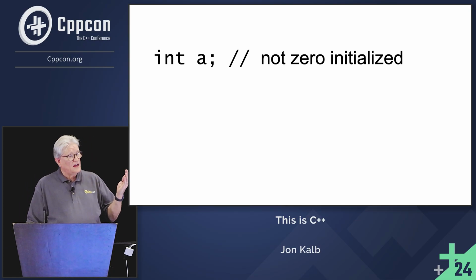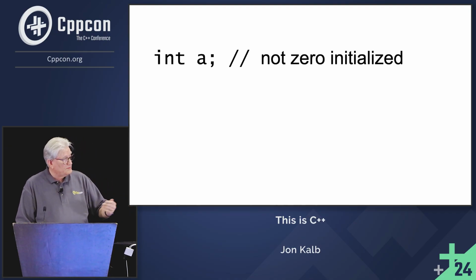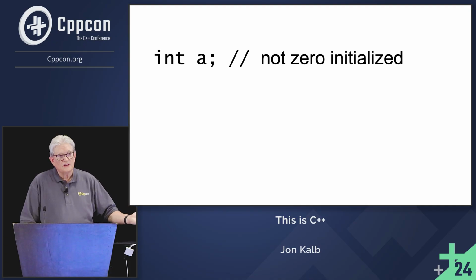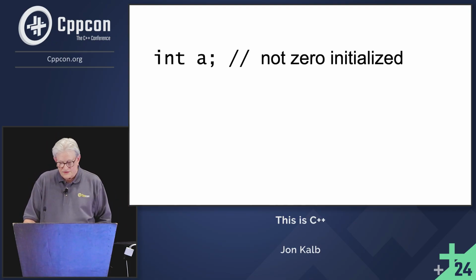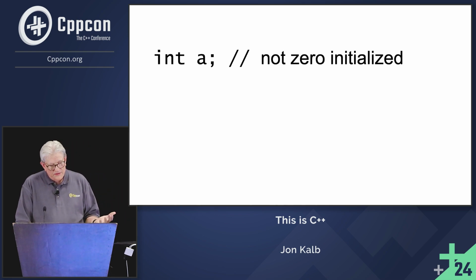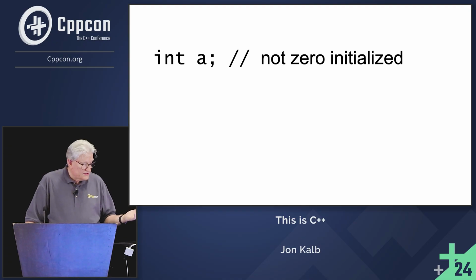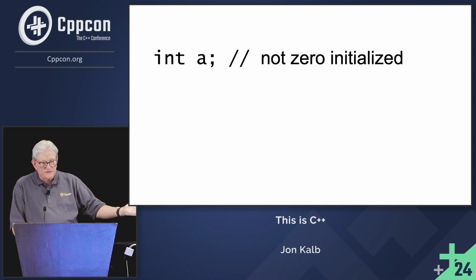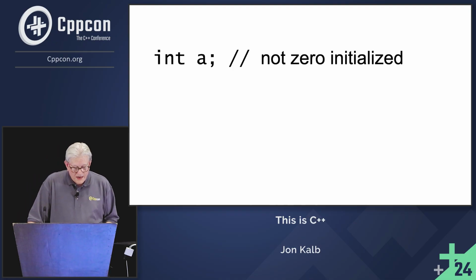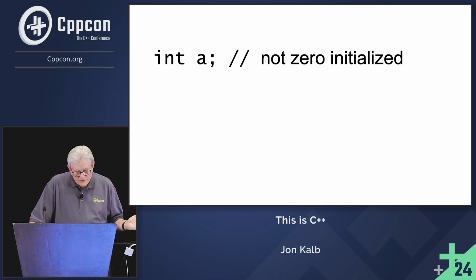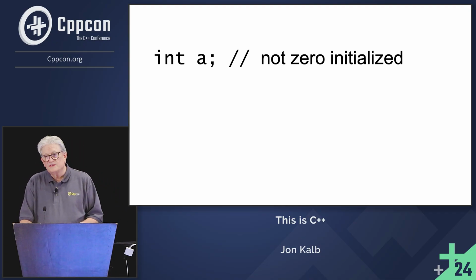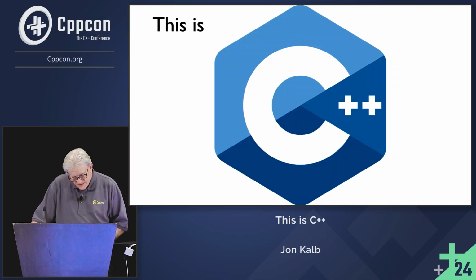All right, so why is this? Well, it's because if the variable that we're declaring is immediately going to be set with some runtime value that is coming from the keyboard or reading from a file or the network, then setting it when initialized would in fact be a waste of resources. So given the choice between a behavior that leads to fewer bugs, and in fact there may be lots and lots of bugs still in the wild because of uninitialized variables like this, we have a choice between eliminating those bugs or compromising our performance. We opt for uncompromising performance. And why do we do this? Because this is C++.